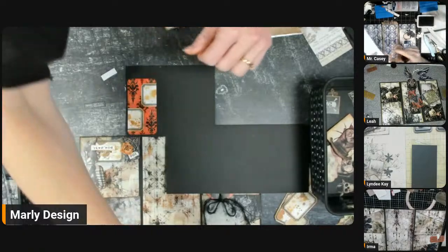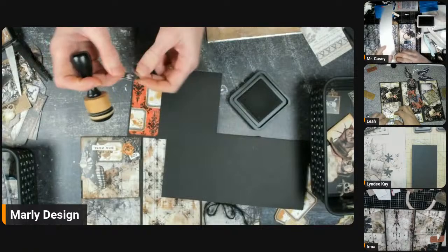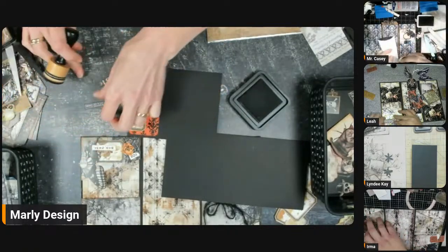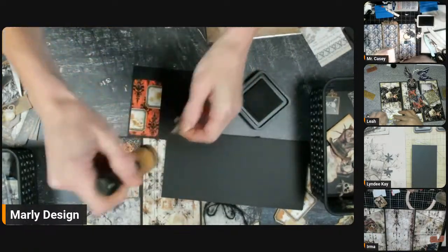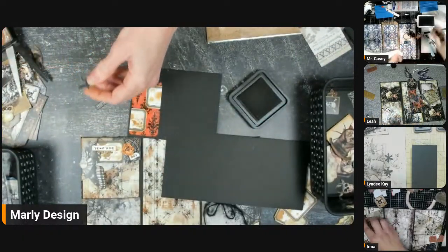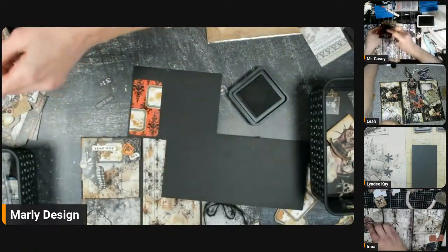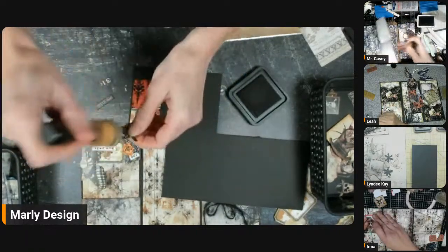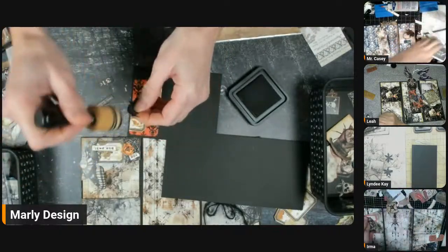Okay, so these little pieces are not inked, and that is what I'm going to do first. So that is what I was talking about at the beginning of the live stream, taking the steps again and again and again, and make sure all your papers get the same treatment. And it's also, again, the same color. So it's always the same brown tone.